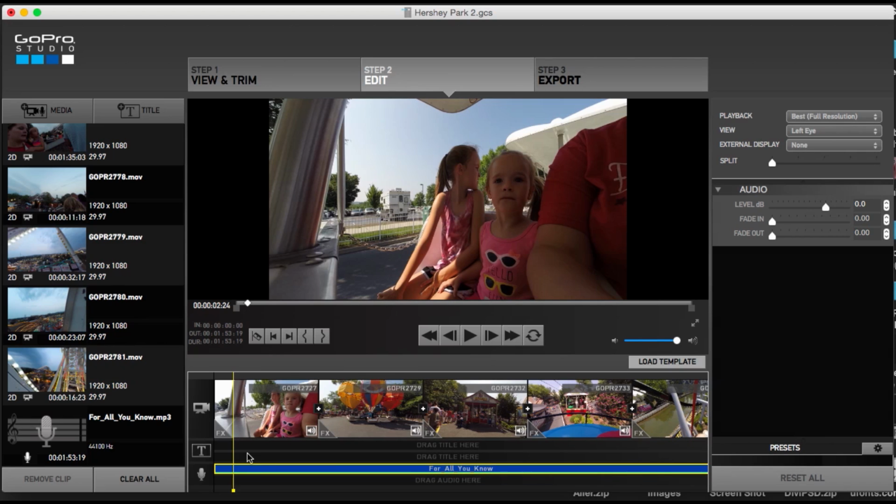Now, I could just leave it just like this, not mess with it. Or I could adjust the volume if I want it to be louder or quieter, depending on what's going on in the movie. If there's people talking and there's stuff that you want to hear that's in your actual footage, then you're going to want your music level to be down lower. And vice versa, if the music is what you want to focus on, you might want your video footage to be down lower. So it's up to you how you want to do it. I think I'm just going to leave everything kind of default right now and figure out where we're at.